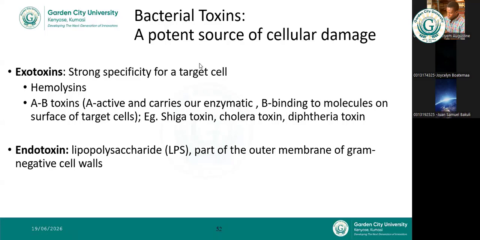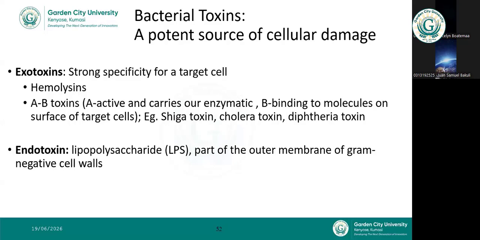Okay, so we have metabolic waste. That is one. All organisms, when they feed, will produce waste materials. But these toxins are released specifically to fight. They also have to fight back. So it is not the waste products produced after feeding or metabolic activities. These ones are toxins that they are specifically producing to defend themselves.